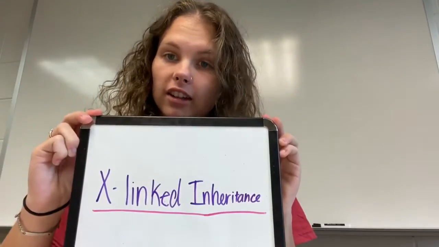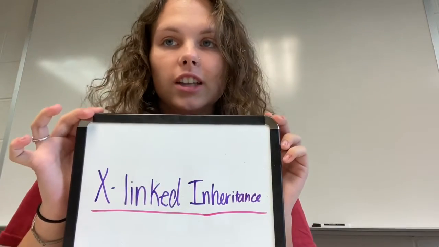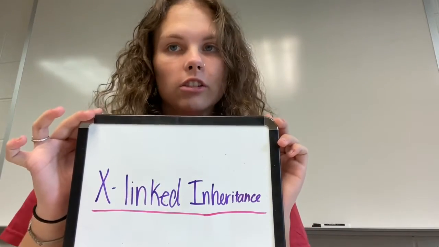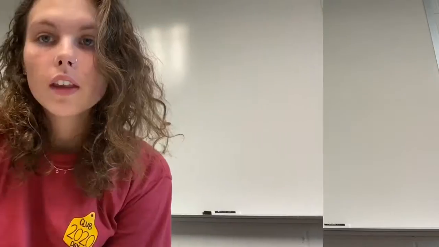Our last definition that we need to talk about is X-linked inheritance. The simple definition is that the gene causing the trait or the disorder is located on the X chromosome. So you may be wondering how X inactivation and X-linked inheritance are involved with each other. The answer is simple. X inactivation is a product of X-linked inheritance.